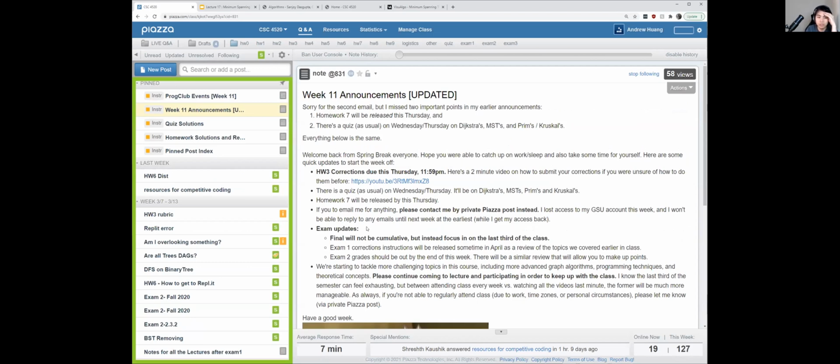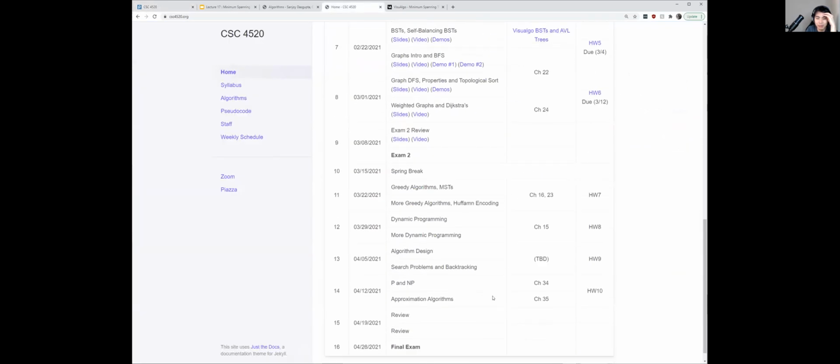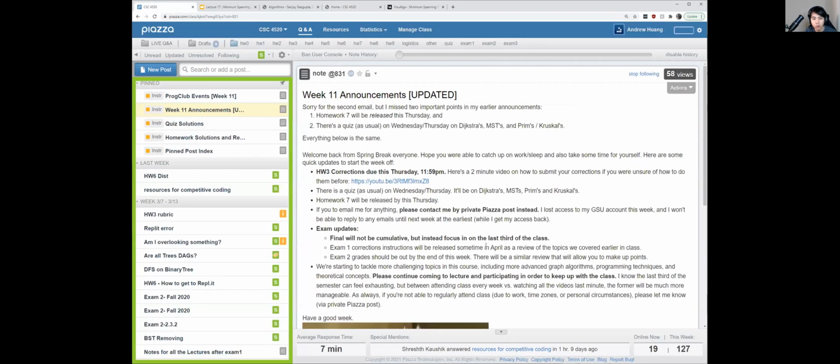Other things you should know, which I think a lot of people will like. The final will not be cumulative. I looked at our topics for the rest of the semester and I realized they're all kind of hard, right? They're all more challenging topics. We're going to cover material that is fundamentally going to make you think really hard and practice really hard in order to master them. And I want to focus in on them for the final. So instead of trying to cover everything from the beginning of the semester all the way toward the end for the final, we're only going to cover the last third of the class.